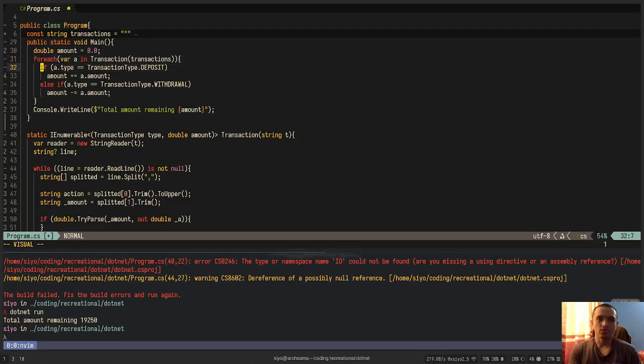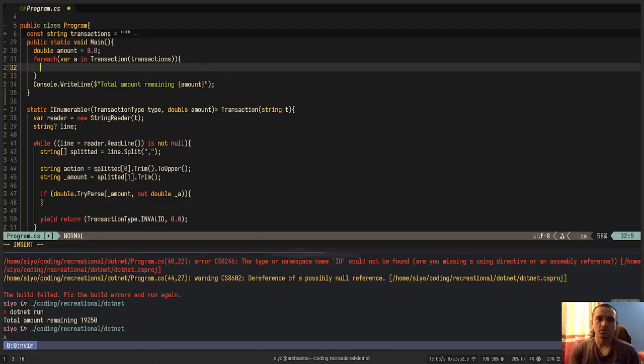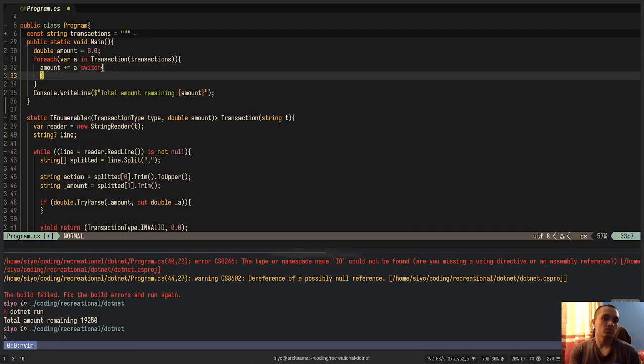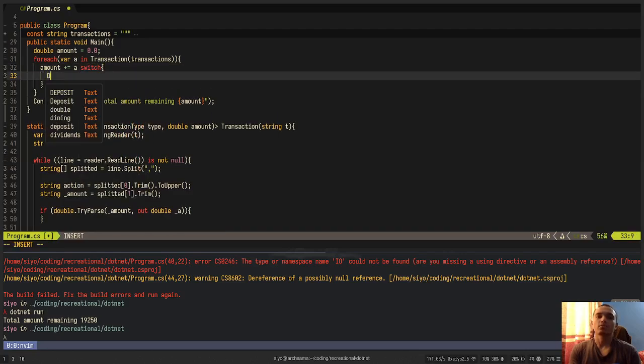For each var transaction, we do something like amount plus equals, switch over this, and we could do something like deposit D, and we return deposit.